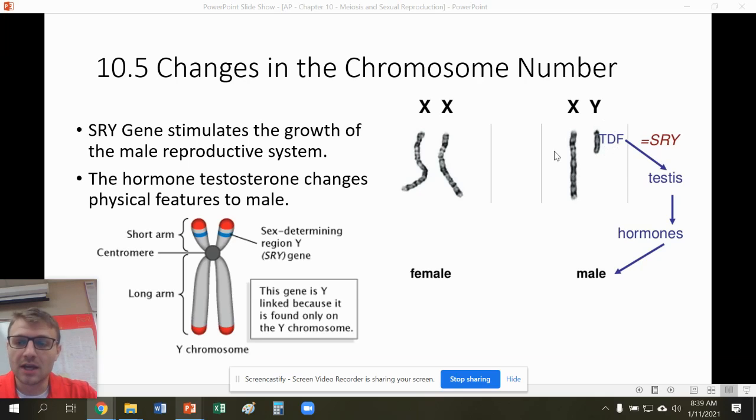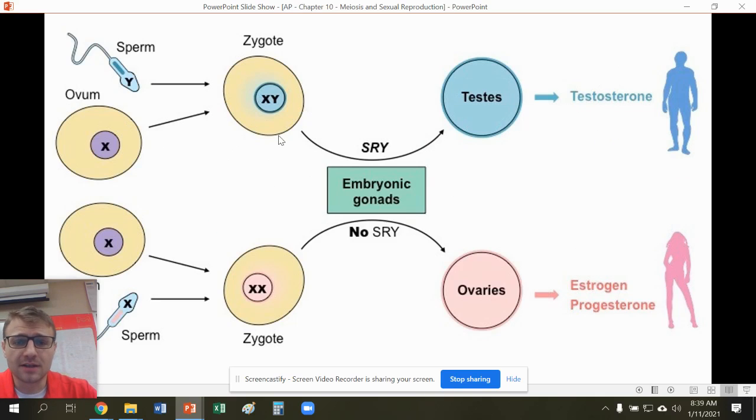This Y chromosome is going to deactivate that X chromosome, and the SRY gene is going to make the testes, which make our hormone testosterone, which makes us a guy. So the reason we are guys and have these manly characteristics is because we have this Y chromosome. You can see here this Y chromosome creates that SRY gene, which creates the testes, which creates a bunch of testosterone, which makes us a guy. Females don't have that SRY gene, so they have their ovaries, and that produces a lot more estrogen.